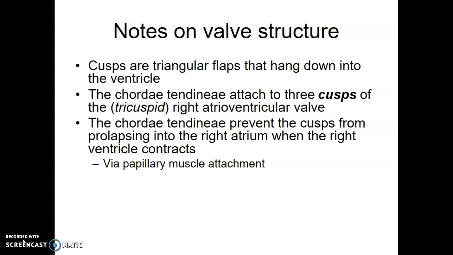So the chordae tendineae prevent the cusps of the valve, or the valve flaps, basically cusps, flaps, same thing, from prolapsing or folding back up into the right atrium when the right ventricle contracts. It's important because there's so much force generated by the walls of the heart when they squeeze and pump that they could force that blood right back up into the atrium. And we want unidirectional flow, remember, because we want blood flowing through the body in one direction only. We don't want backflow. That would create inefficiencies and decrease oxygen supply to the body.